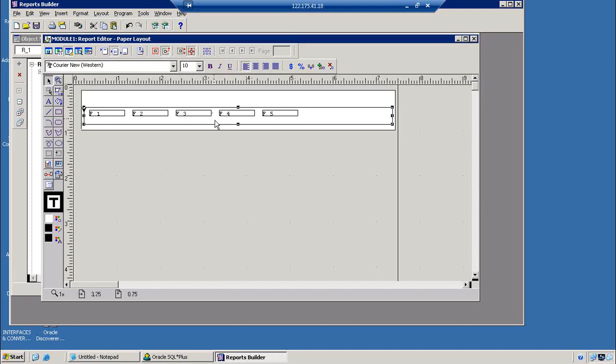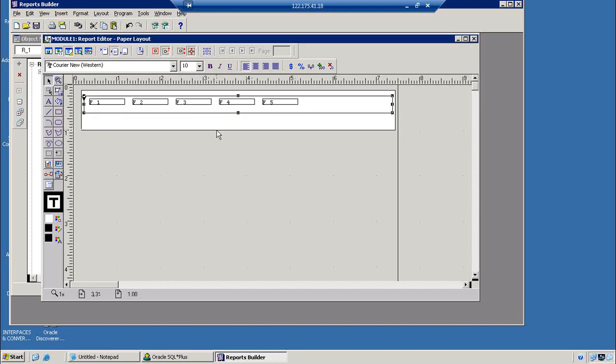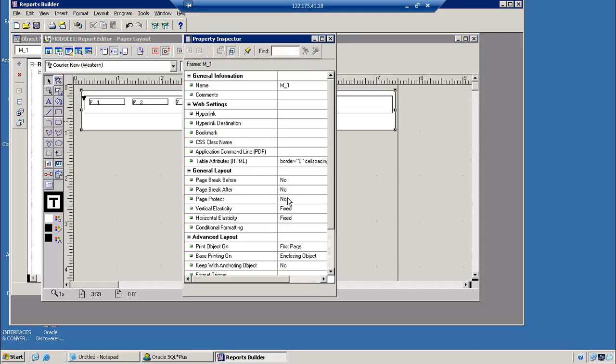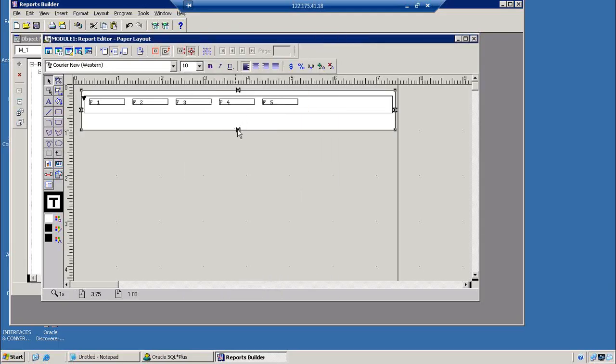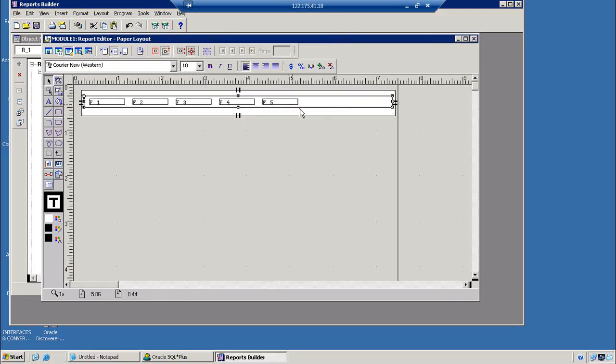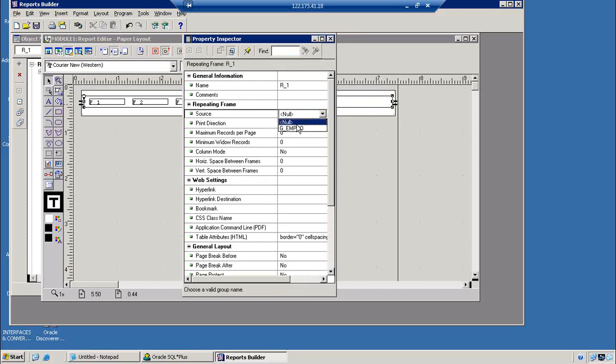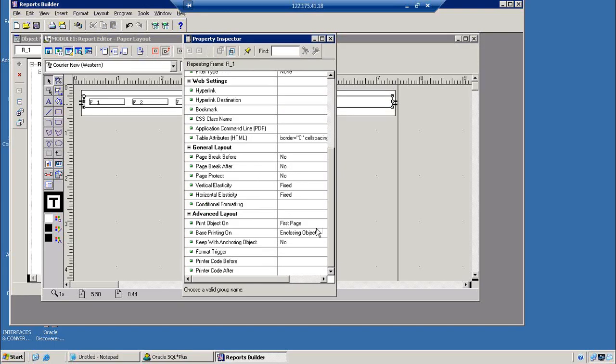Now I don't want to give any text format or column headings each time, because it takes a long time. Directly I can specify the fields. Expand, right? And for the repeating frame, we set the source. Expand.